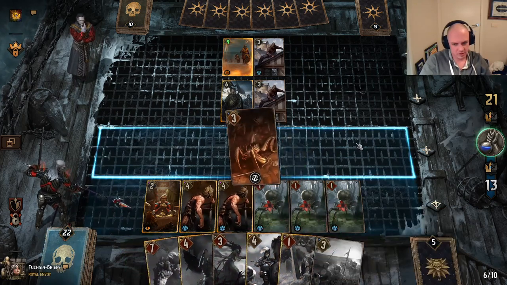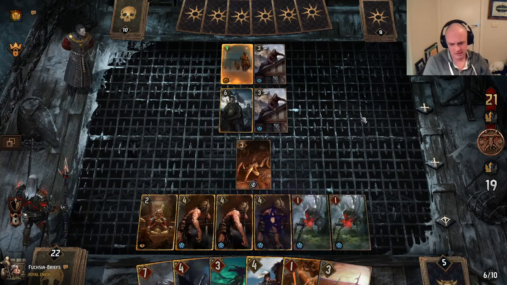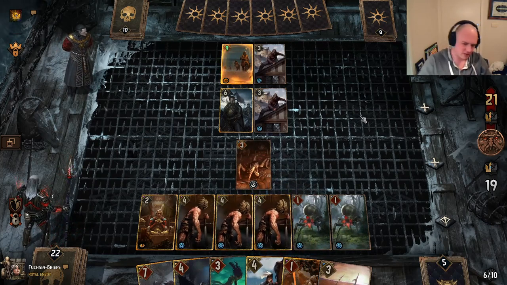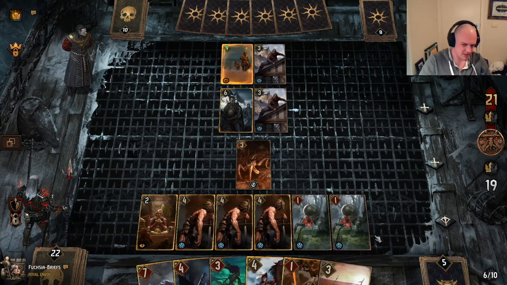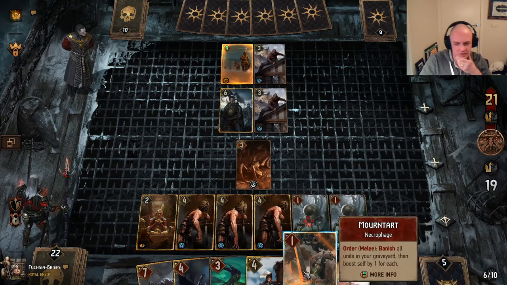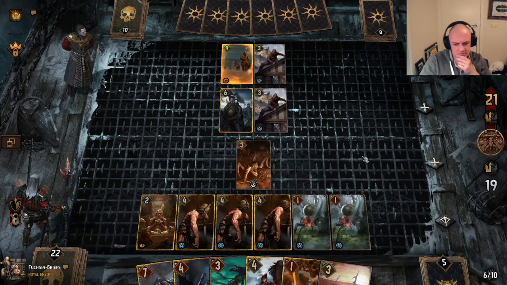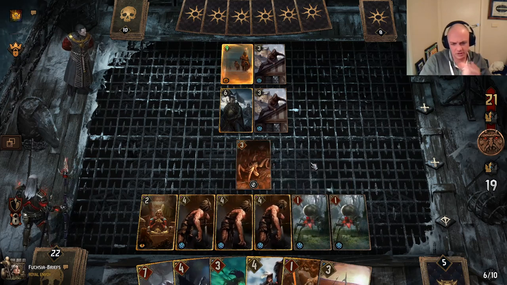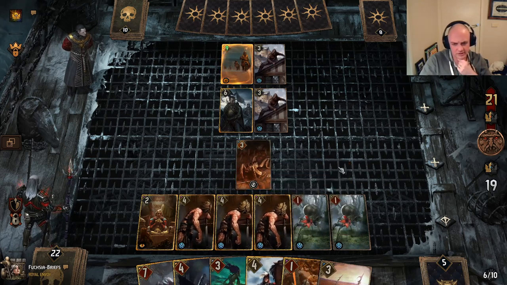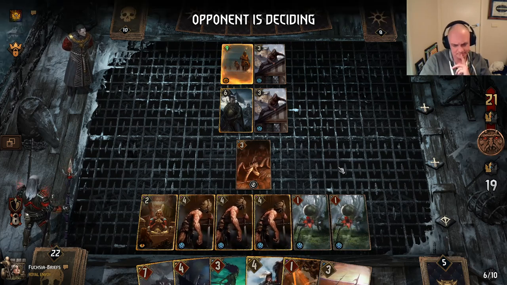Let's see if the Kickamore Warrior survives. I mean, I could have protected it a bit with one defender, but it really is crucial to have as much protection as possible for Mourntart. The Warrior can do good work for us, but it's not the end of the world if he's taken out of commission.